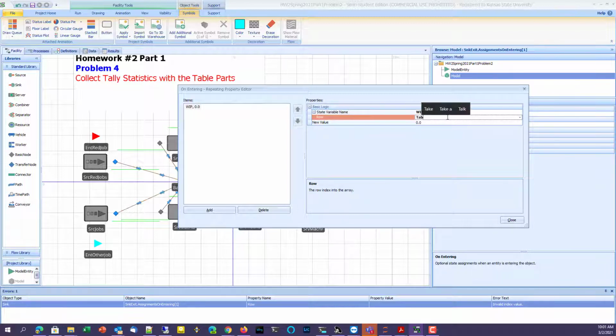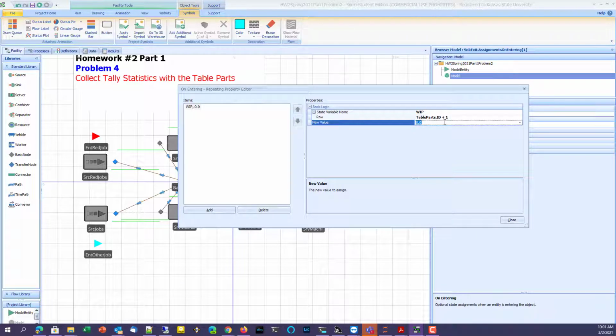Actually, table parts.id plus 1. Save some space over here. WIP minus 1. So at the exit, I need to decrease these things by 1.